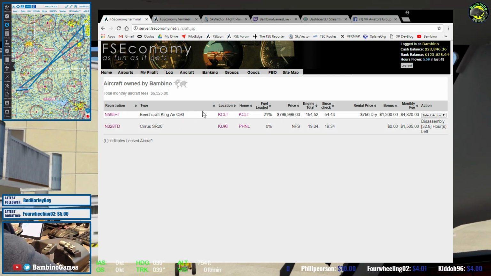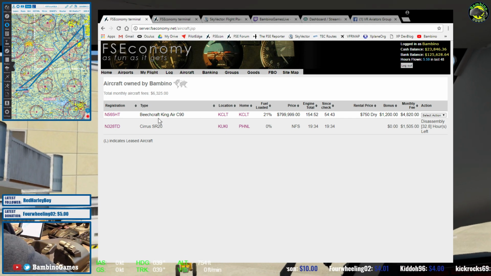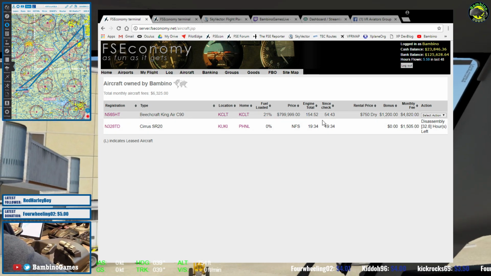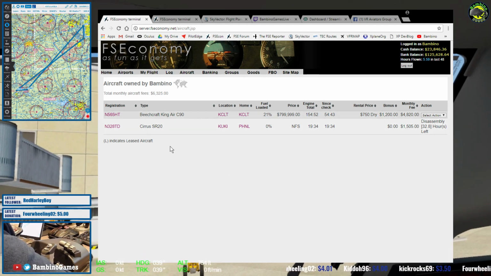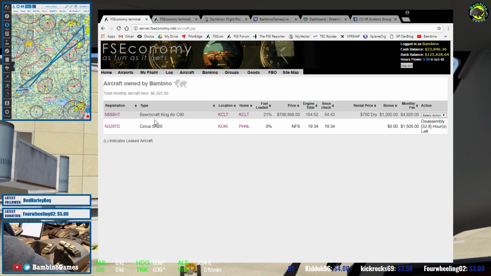Anyway, if you want to buy a King Air, come to Charlotte for $800,000. You can get yourself a beautiful King Air. Got low hours on it. It's got 50 hours left before its next check, so that's a lot of flight time. But check that out before you buy it.